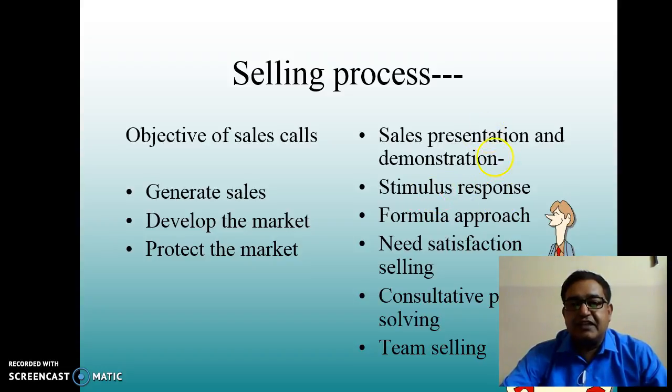Like for stimulus response selling. The stimulus response selling approach is very much applicable when you are taking a call on the telephone. Most telesales executives usually use this approach, because you leave one stimulus and you simply observe and read the behavior of that prospect, and accordingly you give the next stimulus, and again you read the response, and you keep on giving the stimulus and reading the response until he becomes affirmative in his frame of mind for buying your products. But that needs a lot of practice, and without practice it may not be possible for you.